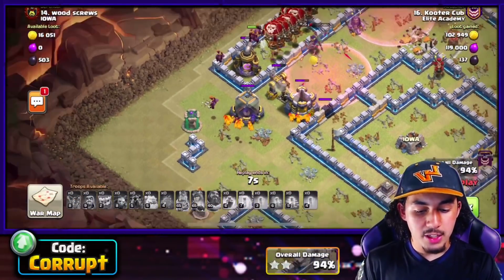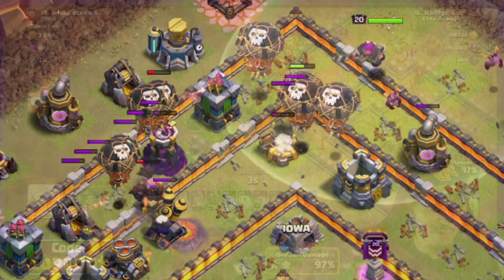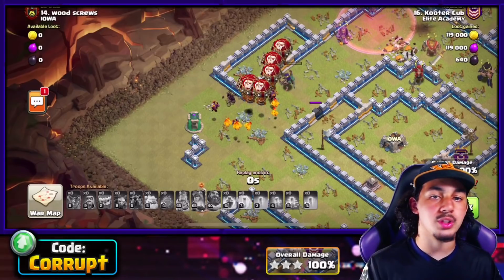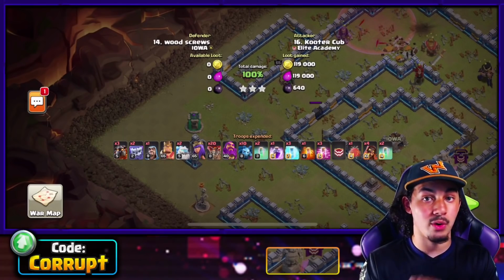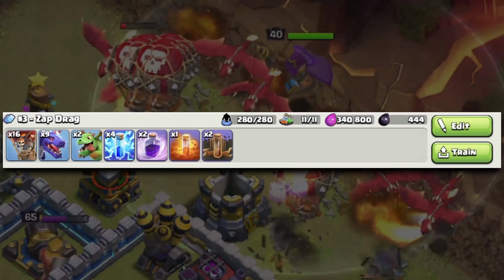Other than that, you can use this as a new Town Hall 12, and it is very, very easy for you guys to use as it can absolutely crush bases no matter the level of the base and the level of your troops. In the number 3 spot, we have the Zap Dragons.